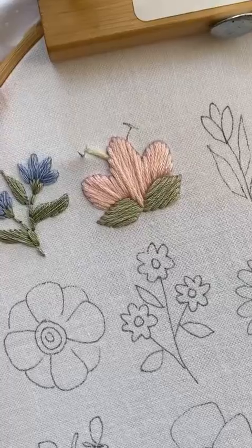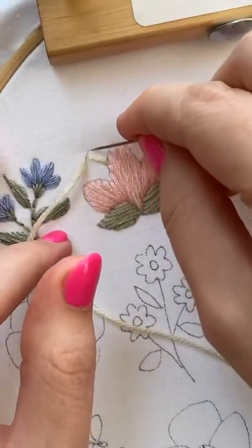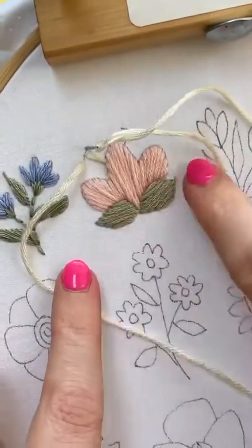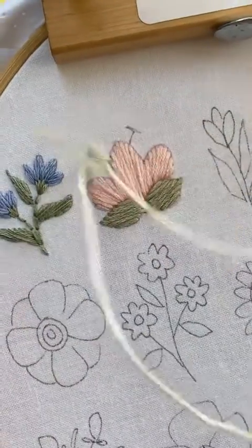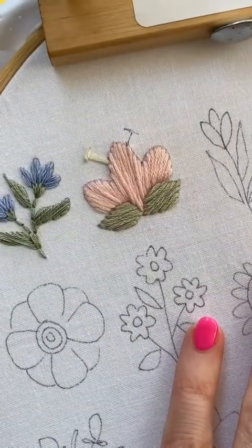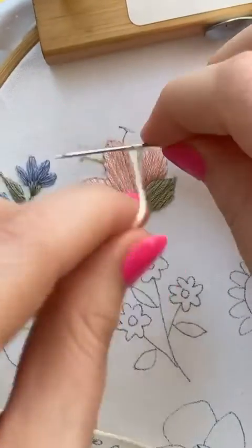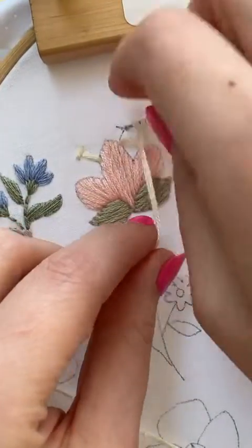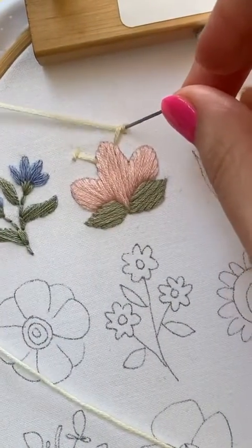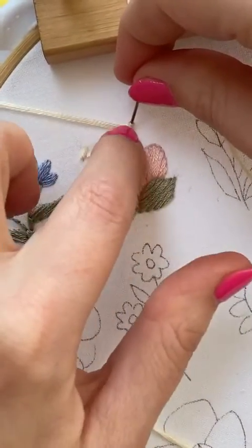at the top. You can do the pistil stitch if you want to, and I'll show that on the other side. Instead of making a line, like a T at the top, it makes a little French knot at the top. So I won't finish it, but you go like a French knot and you can wrap it 2 times and you put it down like that. And it makes like a little line with a dot there.